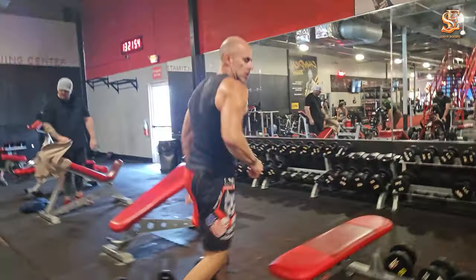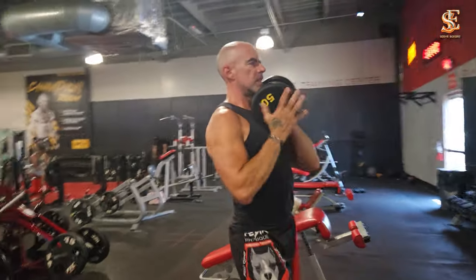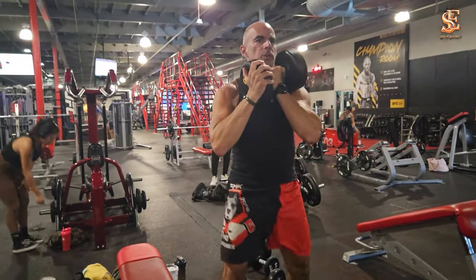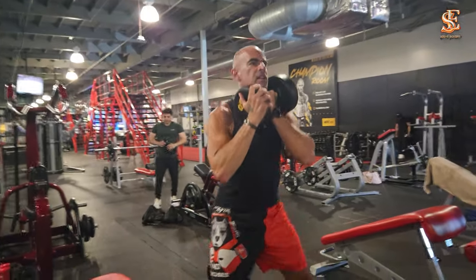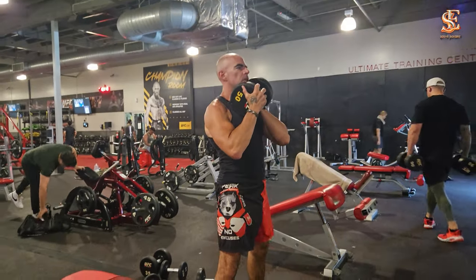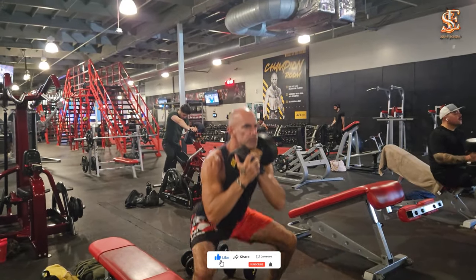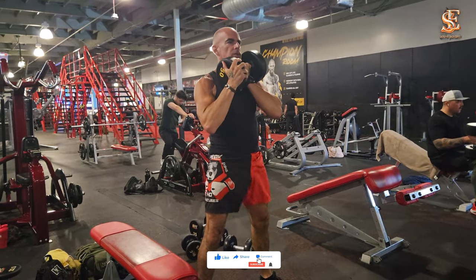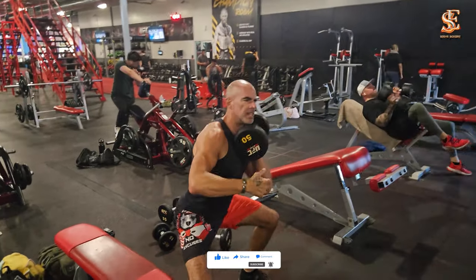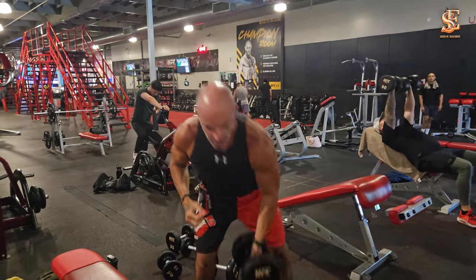The first lower body set is a squat holding a dumbbell. I'm holding it up at my chest so this arm doesn't wear out too much, and the injured arm is just going to get a little extra support for the squat. My torso is totally straight — I'm not leaning to one side. I don't want the left arm wearing out doing everything. If you look at my torso, hips, and legs, everything is straight and squared off. I don't want to be leaning and tilting to the side every set — I want to stay straight and square, with this arm still getting just a little work supporting.